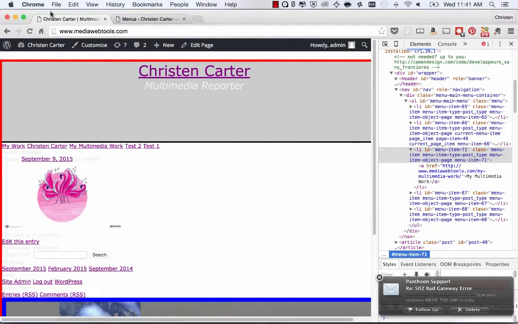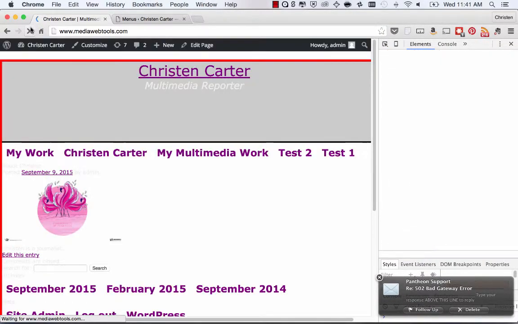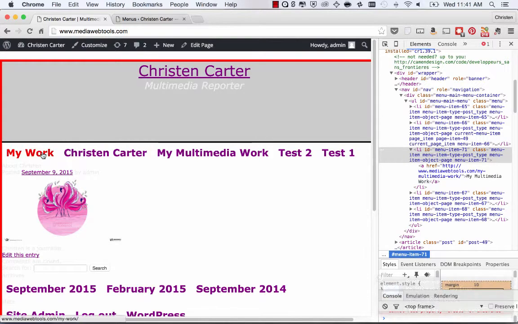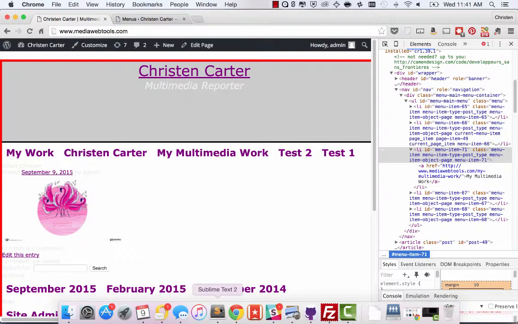And go back to the site, refresh, and you can see that the menu is now not only horizontal, but it's also bold, has bigger font, and no longer has the line underneath it. You'll notice that when you hover, it turns red. Say that you do not want that to happen. Let's just go ahead and fix that.